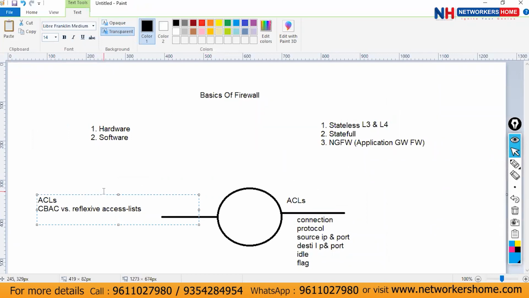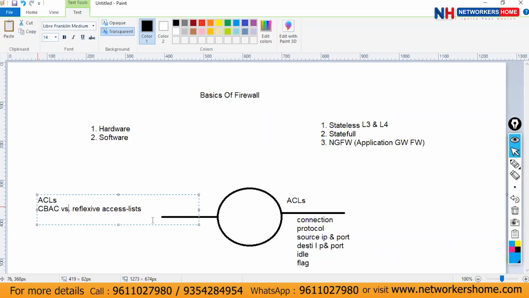And you could not find any type of connection tables or anything. So at most, you could configure ACLs that would work like a firewall, but still it was stateless only. It wasn't stateful. The first was the reflexive ACL, and then they came up with the advanced concept of the ACL called CBAC.